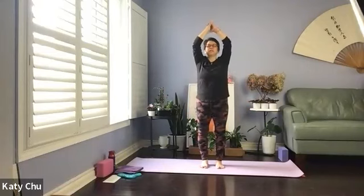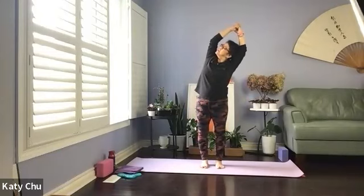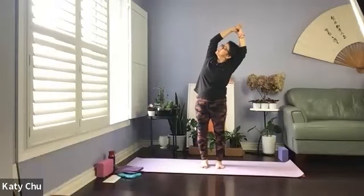Shake it out. Coming into a crescent moon. All 10 toes facing the front. Inhale, arms up, palms touch, release index finger, grow tall. Exhale, we're going to bend towards the right side. Shoulders and hips are level, chin is away from the body, eyes looking up. Lengthening the side of your body.